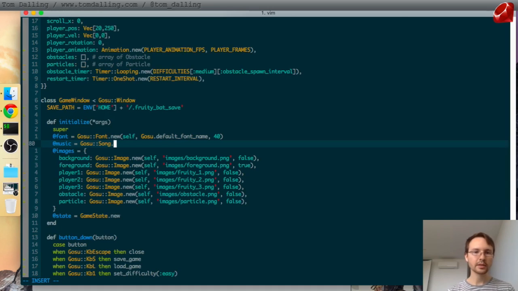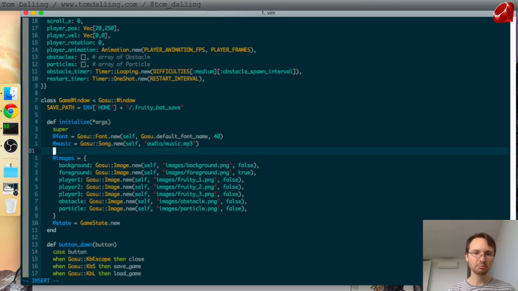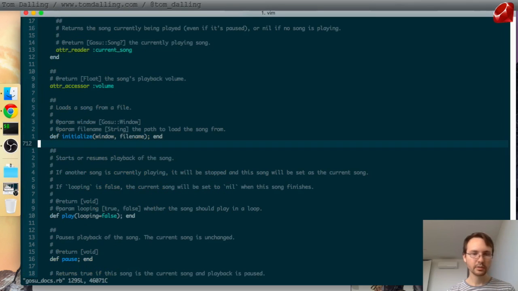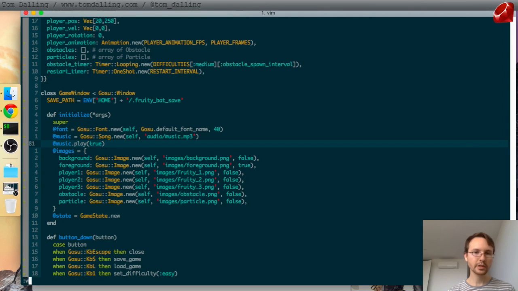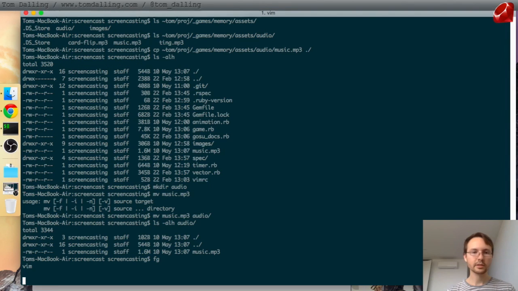Okay, so a song is long audio, and you can only have one of them playing at a time. New thing. I put in audio/music.mp3, and I'm just going to start playing it immediately. True means loop, I believe. Play looping equals true. Yep. Let's have a listen.